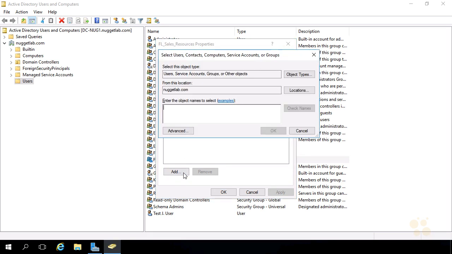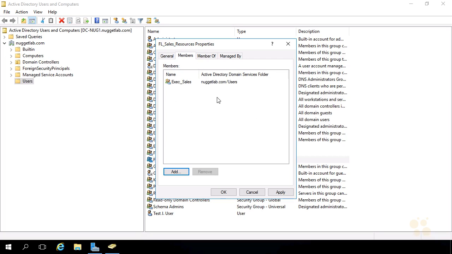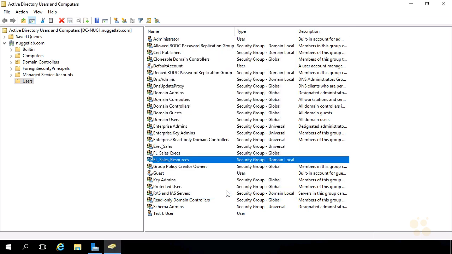So we'll go in and we'll say we want to add to this group the exec sales. So we'll check the name of exec. There it is. There's that universal group. Obviously, we could put global groups in here as well. That would make sense for those individuals in the local domain. We want to have access to these resources, but the universal group is added there as well for people outside of this domain or domain tree or even forest. So that's how scalable and cool you can build this structure.